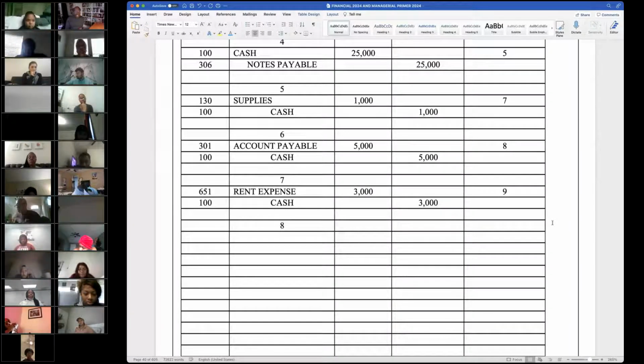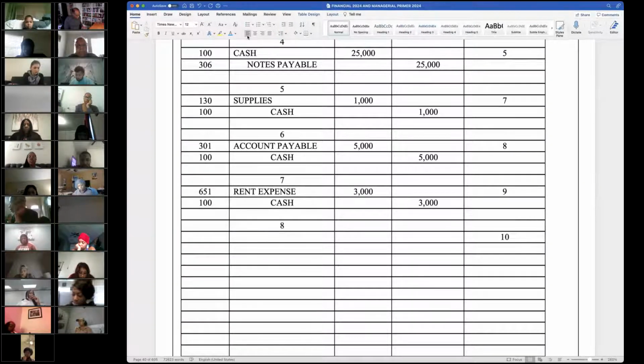Once again, we're paying out cash. And what a dividend is, when you invest in stock, the way you get rewarded for that investment is the company pays dividends. If you buy stock in a company, you can't get your stock back, but the company can declare dividends, and you get your money that way. So for the company that's paying the dividends, we just debit it, and we credit cash. What's our account number for dividends? 455. What's our account number for cash? 100. And what was the amount? 2,000.